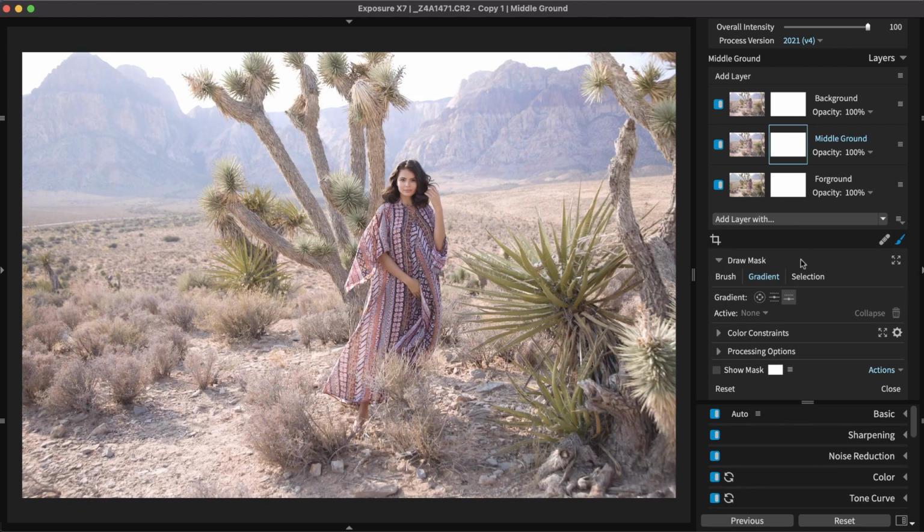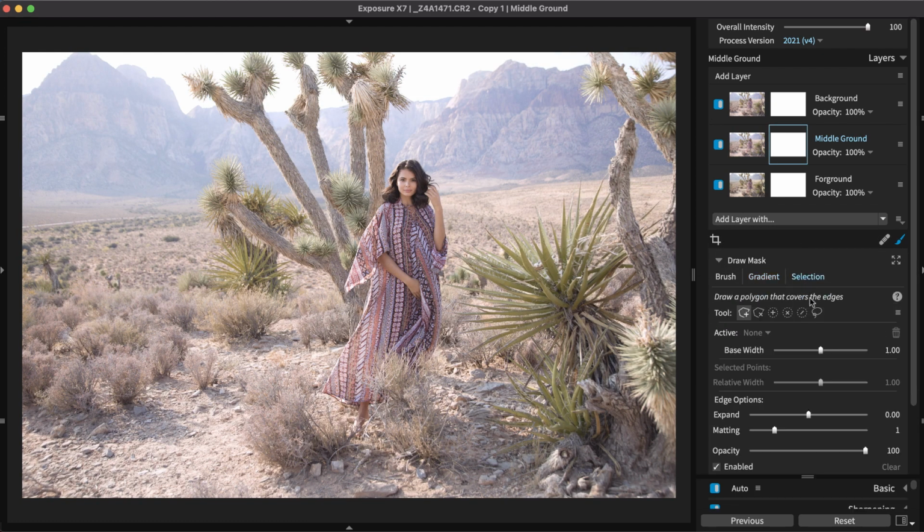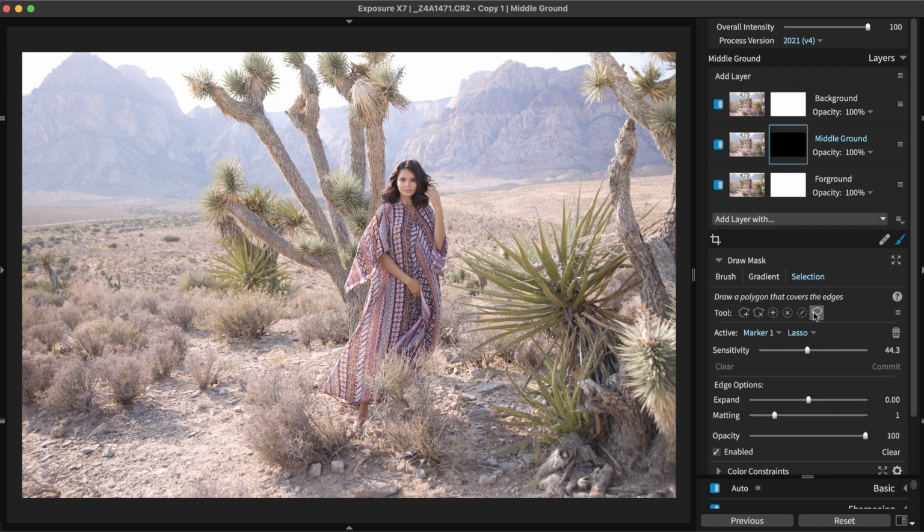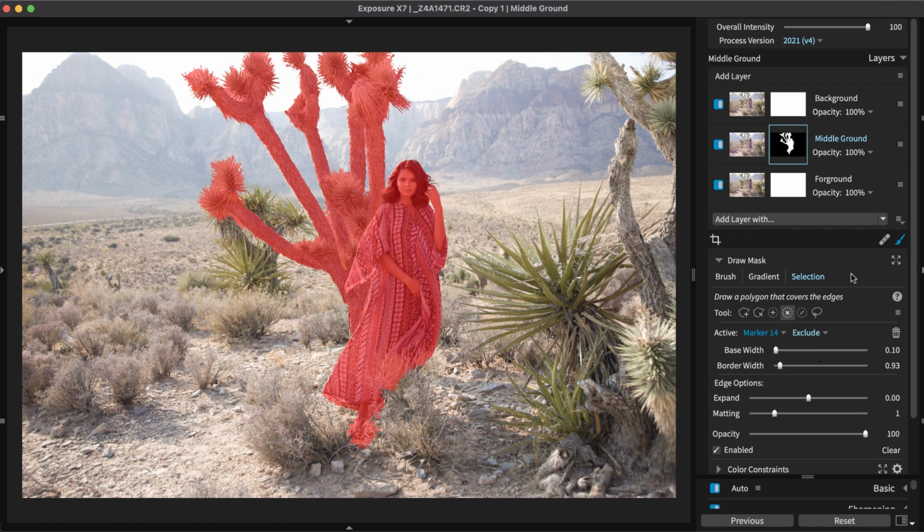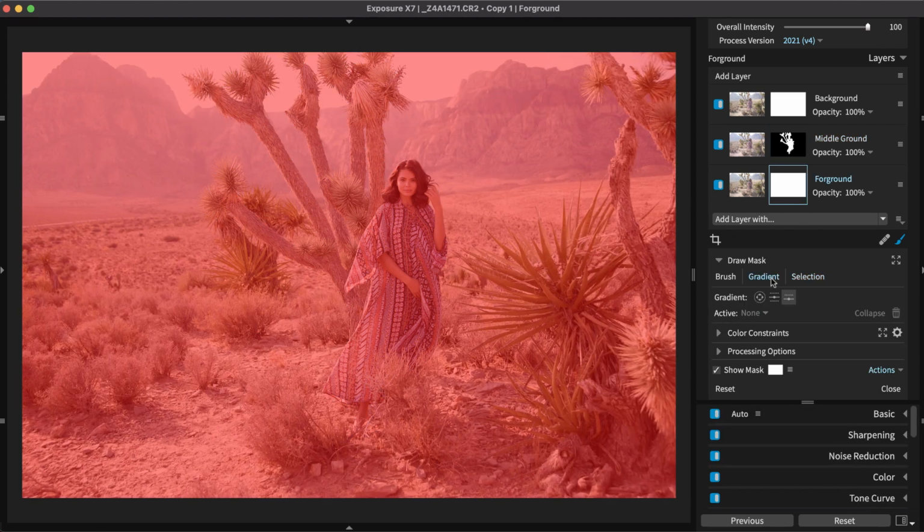There are a number of ways to create detailed masks in Exposure, which we cover in other tutorials on our website. Adding a believable depth of field effect depends greatly on the quality of the selection you create. So take your time and make sure it's as accurate as possible. You don't want to use the layer opacity to control blur effects, as they would blend with the original image below, creating halos. Instead, always keep them at 100%.